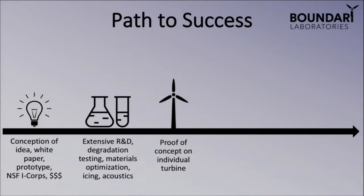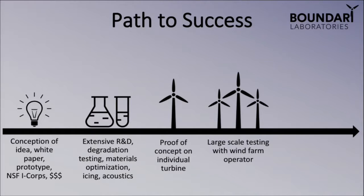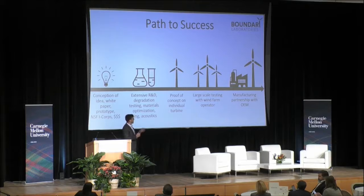Phase three is the first time our tech goes up on a turbine. We're seeking to partner with a wind energy producer to have our actuators up and on blades, leading into stage four, where we'll get our actuators on an entire wind farm — targeting turbines bought under older power purchase agreements that are smaller in size, about the 100 to 150 kilowatt range, so operators can maximize energy output before their 20-year lifespan is over. Our eventual goal is stage five: partnering with an OEM so our technology can be integrated straight into the wind turbine blade design.